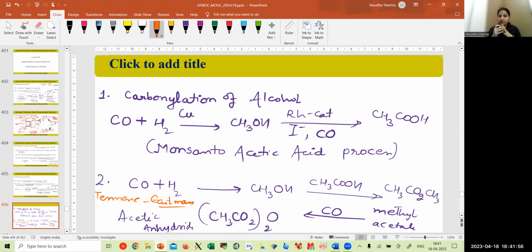So many homogeneous catalysts are also coming into the picture, but scalability is still an issue. So people are working on it. And then we saw how we can get methanol from carbon monoxide, and then it can be converted to acetic acid, which is called the Monsanto acetic acid process, and the mechanism has been well explained. And then from acetic acid and a combination of methanol in presence of carbon monoxide, we saw how we end up having acetic anhydride. Also, we saw the polymerization of methylene from synthesis gas, like carbon monoxide and H2 on the metal surface, how it is giving you a poly product.